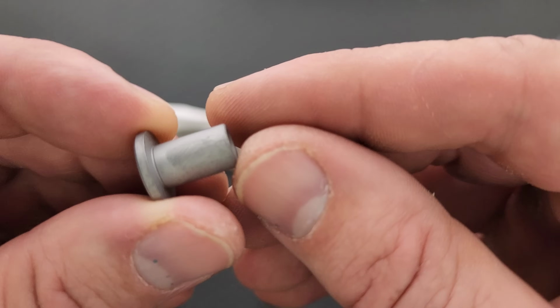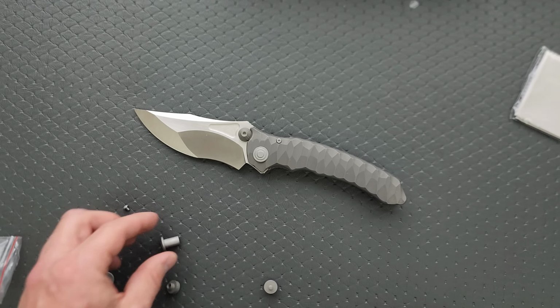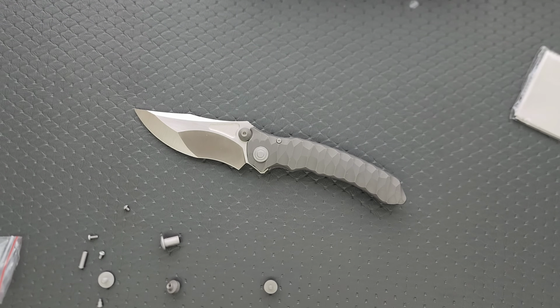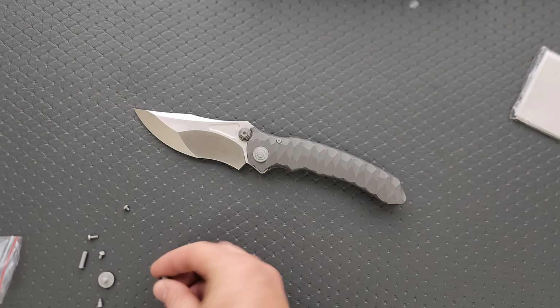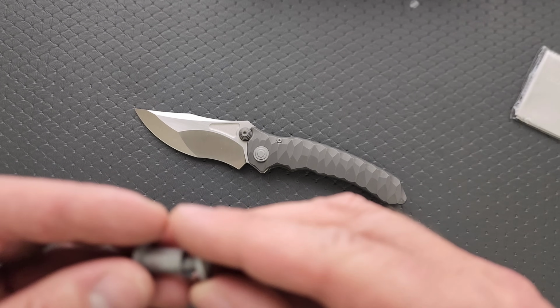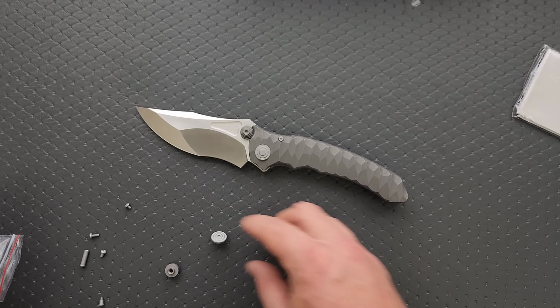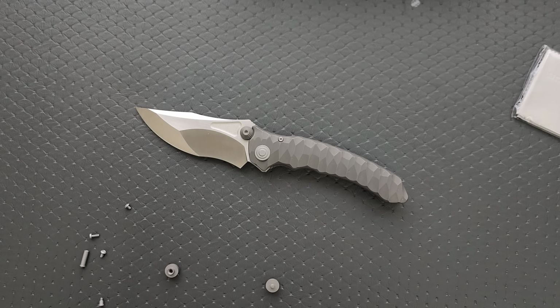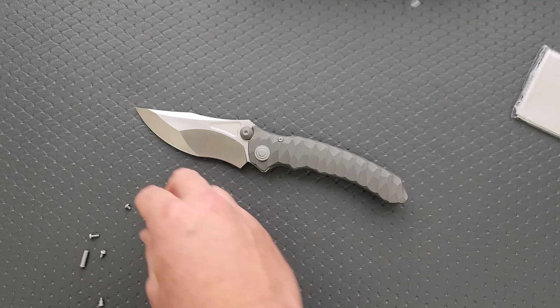I'm not saying it's the biggest pivot barrel that's ever existed on a knife, but usually a 1/4-inch pivot barrel is that's plenty substantial, right? Wow. Unreal, man. That is crazy. So there's the pivot assembly right there. Alrighty. You know what? This will get a review for sure. It should be available. I think they have these in San this time around.